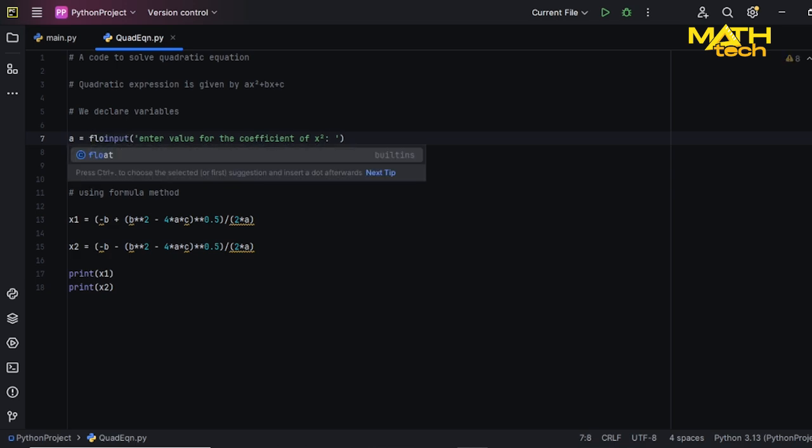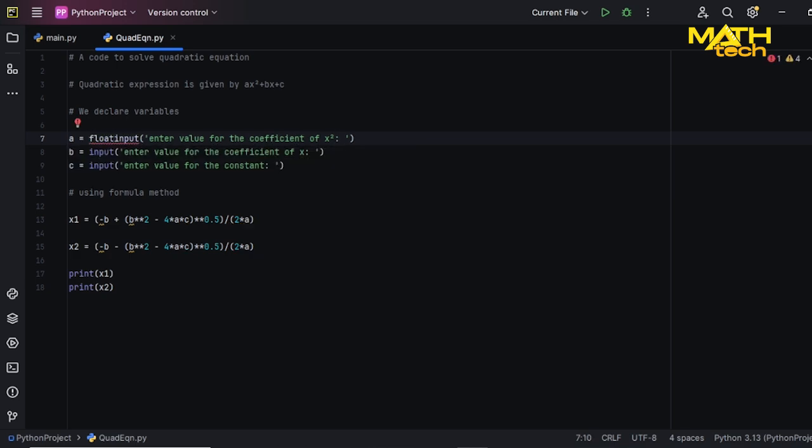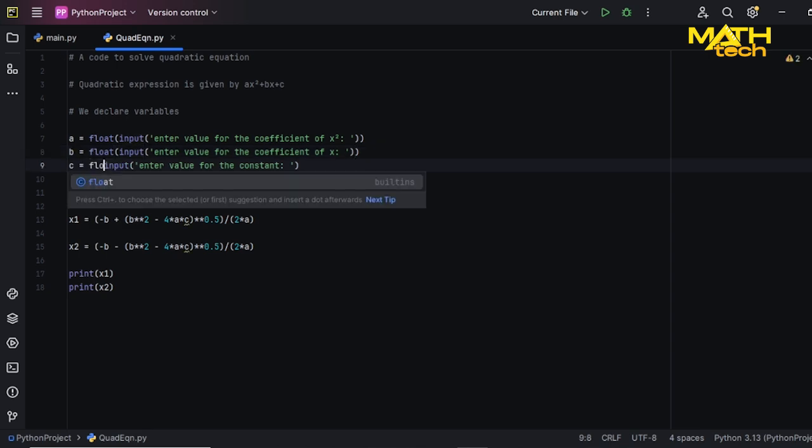So I'll use the float. And don't forget, if you miss one of these parentheses, it will show you an error. So you have to put the parenthesis; those are very important. Another one, float, same again, float.